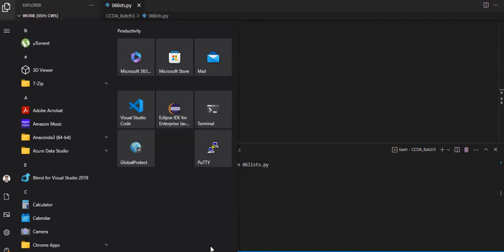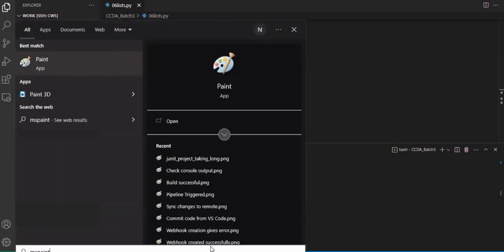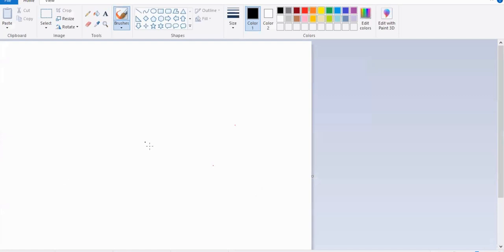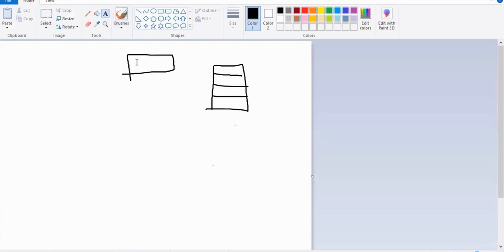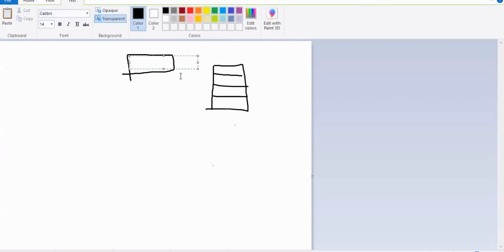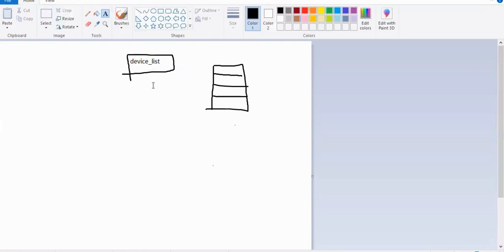Let me show you what I mean by that. So I have this memory location where my list is stored, where the details are there, R1, R2, R3, R4, etc. This is known as device_list.